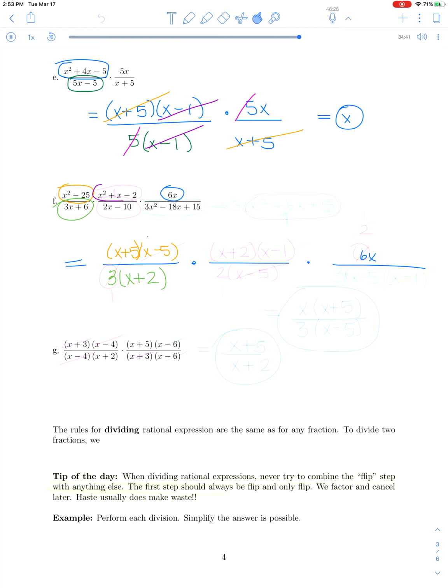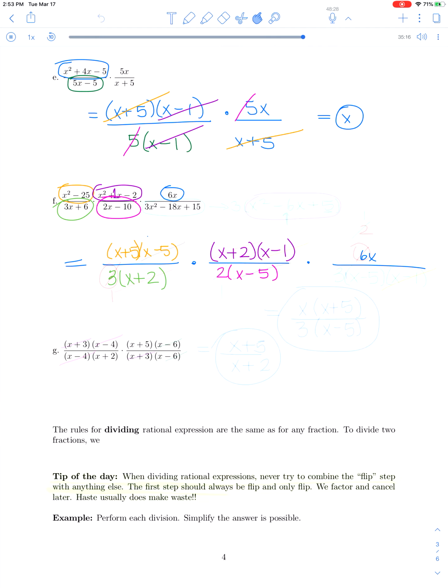Let's see. The top of the second fraction is, again, AC method. You'd be looking for what two factors of -2 add up to +1. It's kind of hidden. And that would be a +2 and a -1. So it would factor as x plus 2 and x minus 1. And the denominator of that middle fraction factors out because it's a GCF, or greatest common factor of 2, which would leave you with x minus 5.